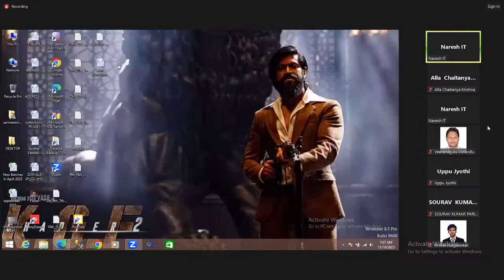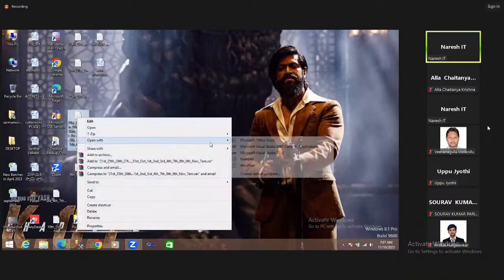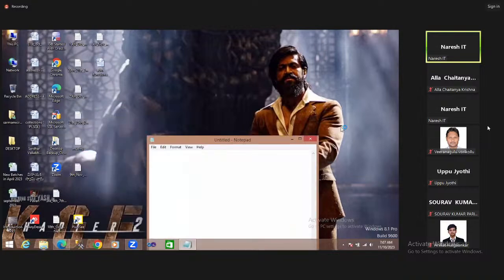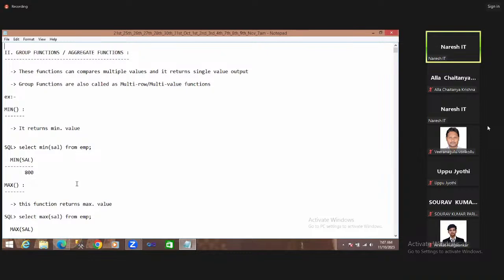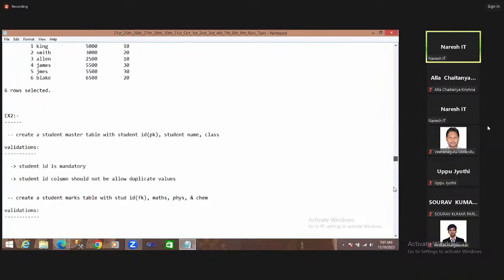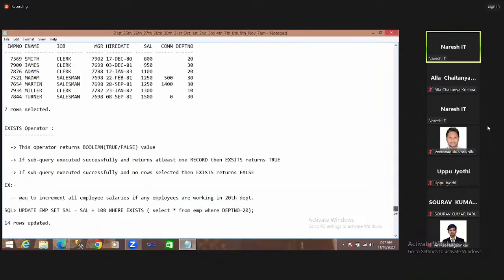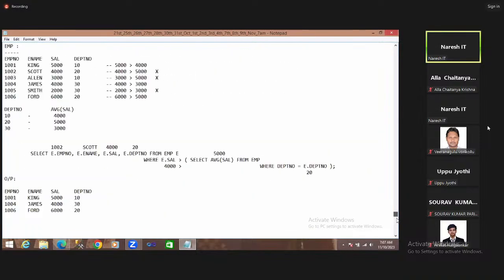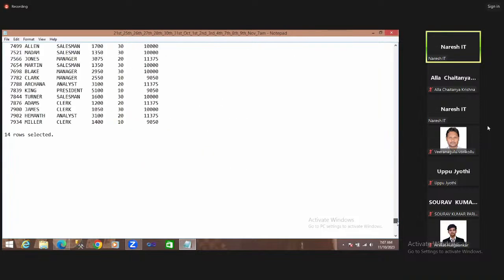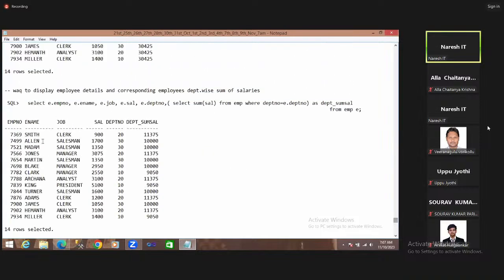Scalar subqueries we completed. We discussed only 2 or 3 examples. So what is the definition of scalar subqueries?